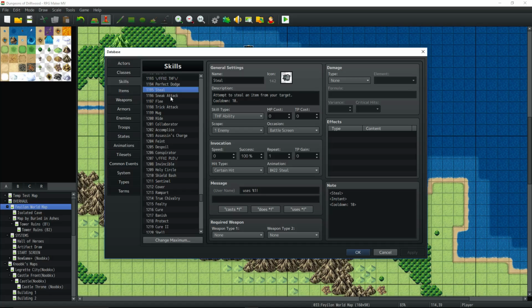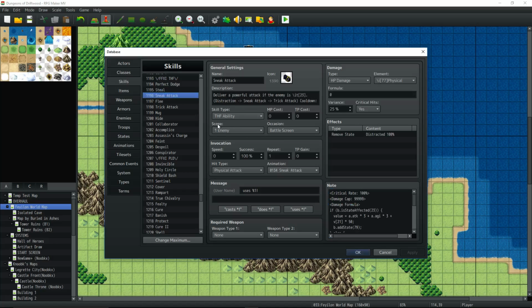Anyway, moving on to the next thing. This one doesn't really do anything besides steal, instant cast, cooldown of 10, and custom animation. Battle screen, scope one enemy, under thief abilities. All of these are going to be battle screen and thief abilities, so I'm going to let you know the scope, and they'll also have custom animation. They're all physical attacks as far as I know, and we'll go over it as we see.